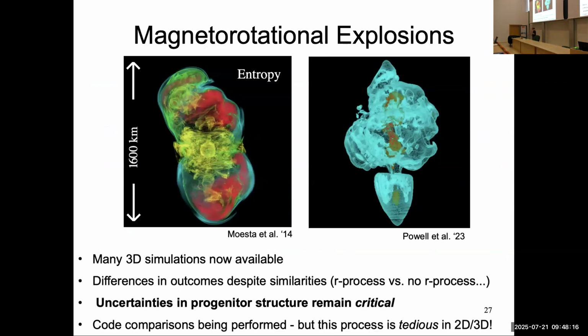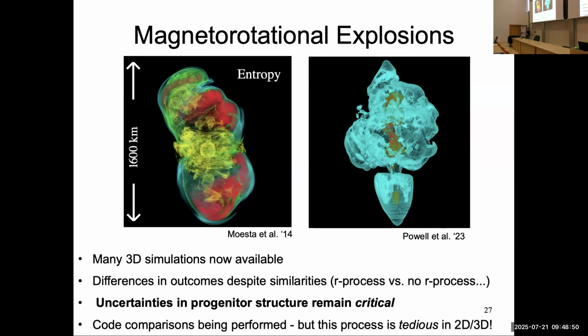I'll skip the thing about black holes and just talk about magnetic fields in a more general context. I think there's been a lot of energy in terms of modeling magnetorotational explosions, which is perfectly fine. I think the thing there is we need to cope with the huge uncertainties that we have on the progenitor evolution. What is the initial rotation? What are the initial magnetic fields? So there's a completely unsolved area in stellar evolution that we simply have to rely on. That's not a great situation that needs to be remedied.